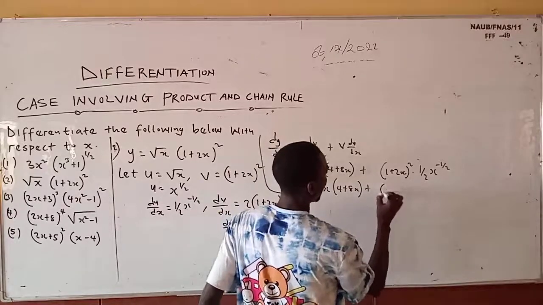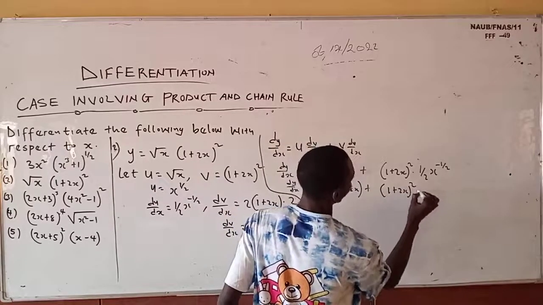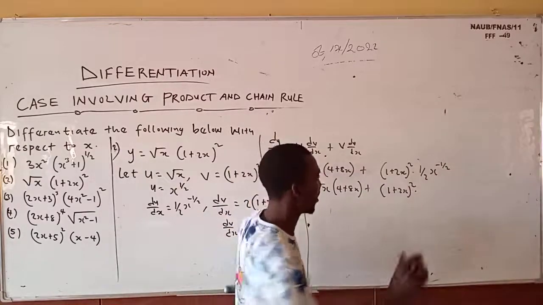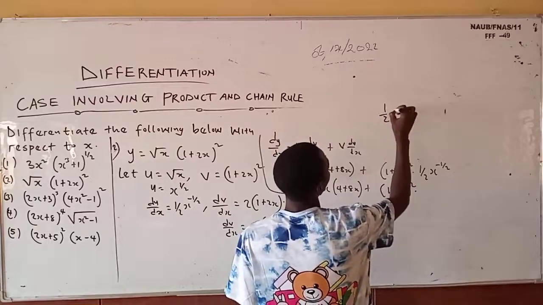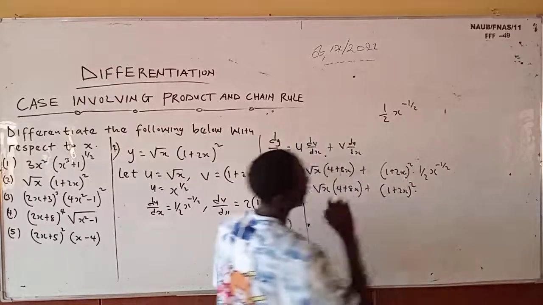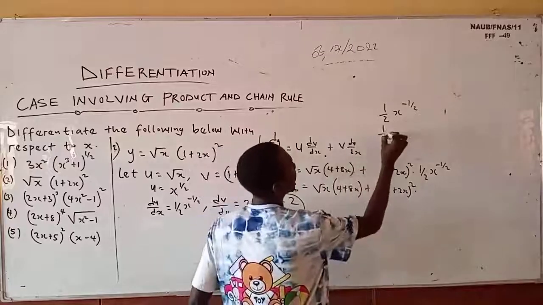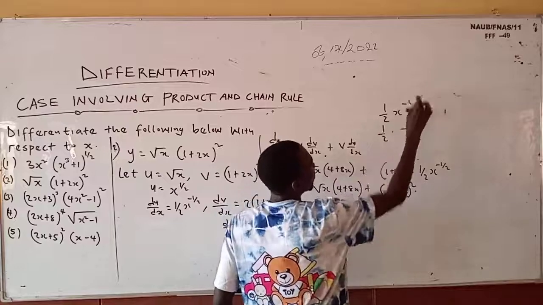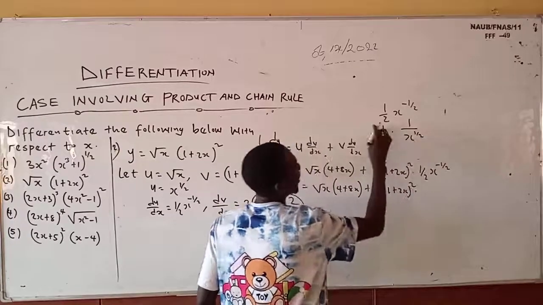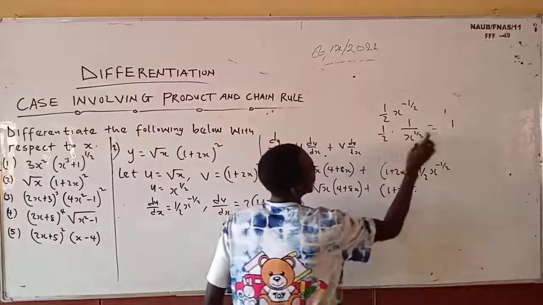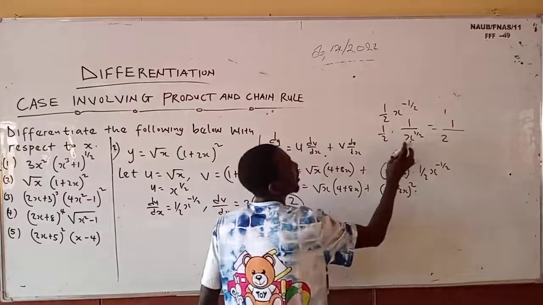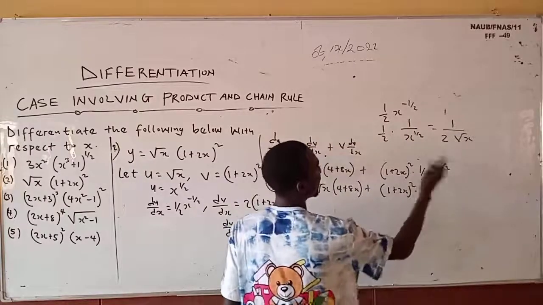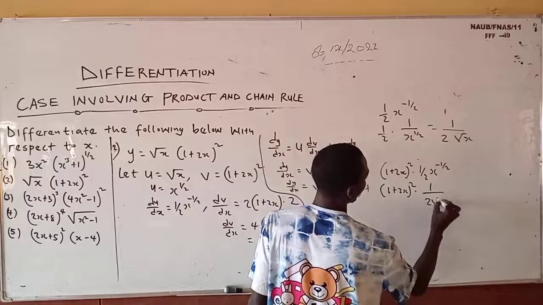This one we are going to have 1 plus 2s all squared multiplied by, now you know I told you that this minus is nothing but what? 1 all over 2 s to the power of minus 1 over 2. This one is the same thing as 1 all over 2 multiplied by, this minus is 1 all over, you'll be left with s to the power of half. So 1 times 1 is 1, then this one will be over 2. Then s to the power of half is root s. So everything here is the same thing as 1 all over 2 root s.